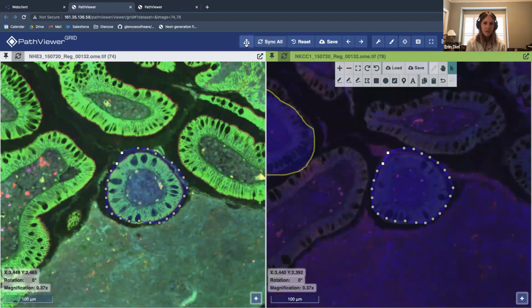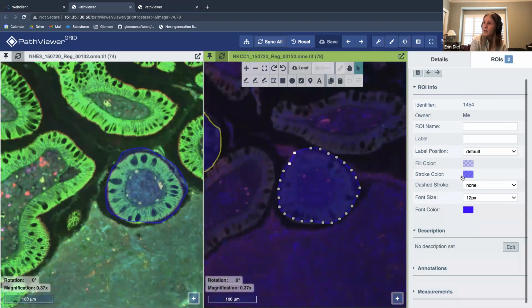And so of course, if you had 20 images open at once, it would paste to all of those different views. Okay. And then you don't have to go through and save each individual panel, although you can if you want to. You could instead save across all of your views. Okay. And so Pathviewer Grid might be quite useful if you have serial sections or some other sort of matched acquisitions where you want to view multiple images side by side, annotate them. And of course, you have the same ROIs tab here where you could add descriptions and key value pairs on that ROI. And so you can do all the same annotation workflows within Pathviewer Grid with multiple images side by side.